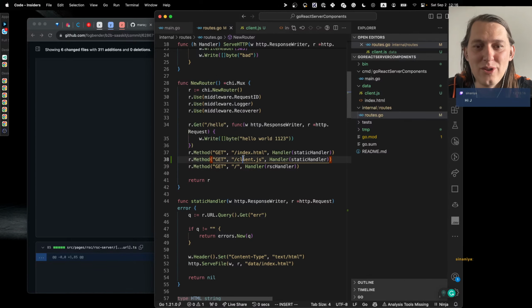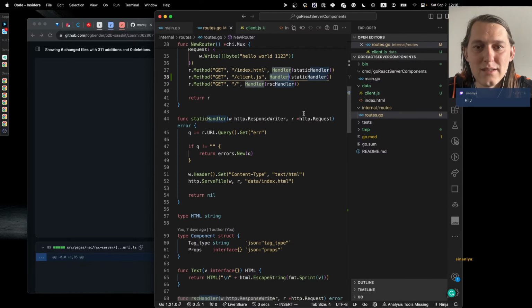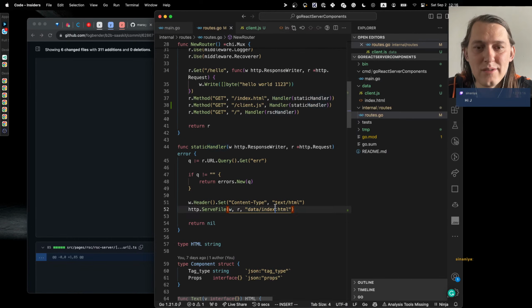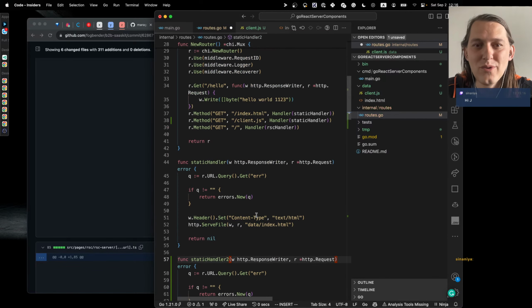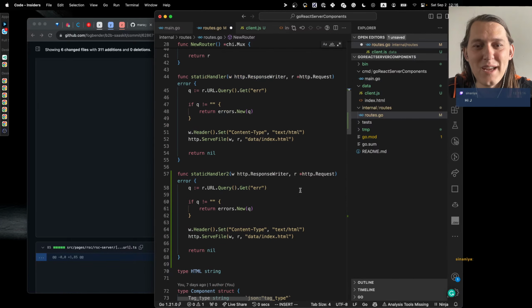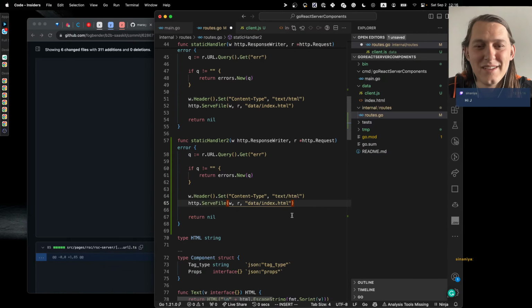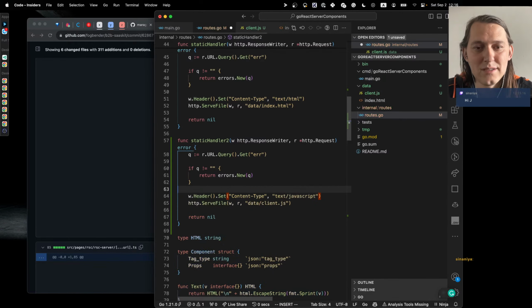Let's start with the no-build approach. I'm not going to make my code look pretty. So that's a thing. ClientJS, and the content type is text/javascript.